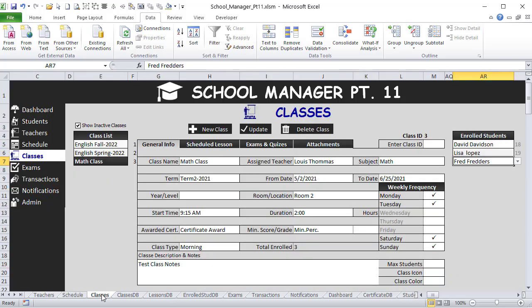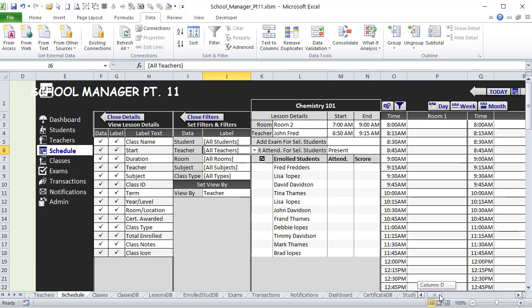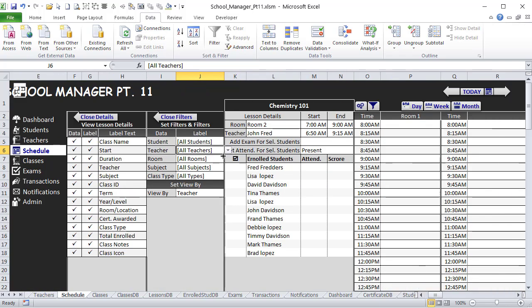If I go back to class, the schedule here, and I change those back to all, let's go to all students up here because I want to show all the students. This is going to be really helpful if you want to send a specific student a day view, a week view, or a month view. You can email that to the student and just filter out a single student or a single teacher. You can send the teacher schedule. It's going to be very, very helpful. So that's why we do it.